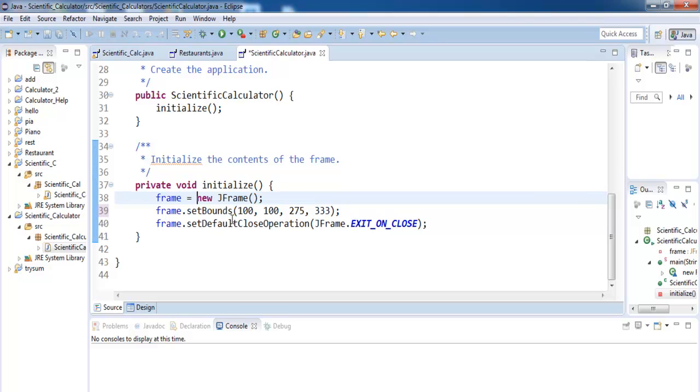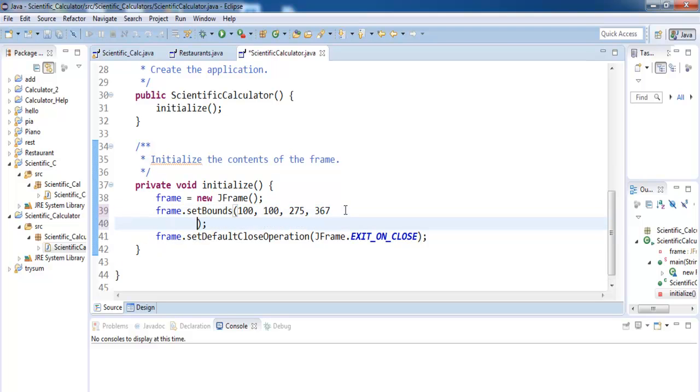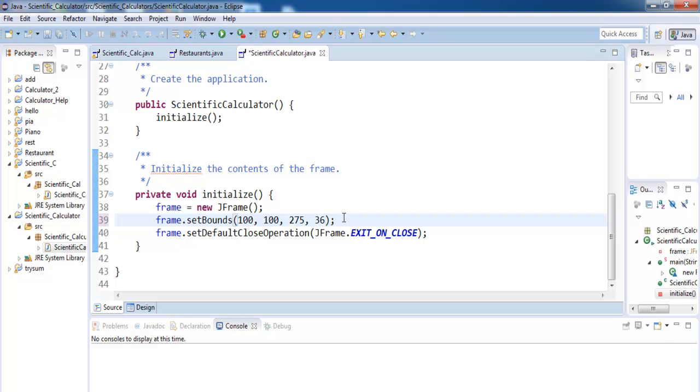I can always change this to whatever, or maybe I should just increase this to 367. Right, yeah, that's fine. Then here you see these coordinates. That means it opens somewhere here. You can always change that to 200 if you want.